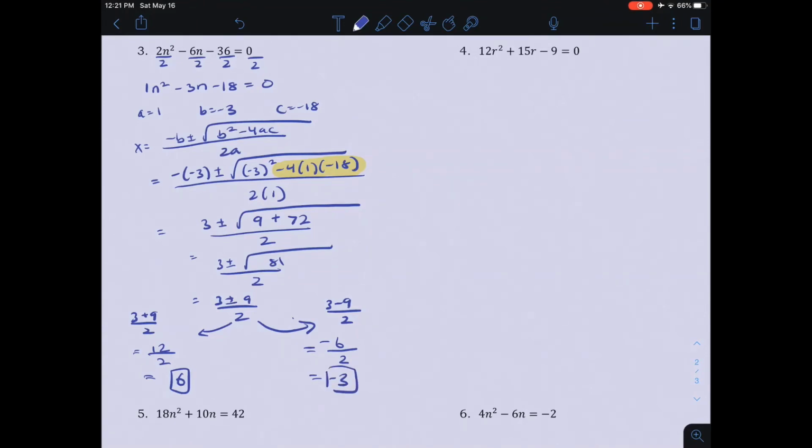So whenever you can, always look for the GCF, because if you can divide everything out by that number, you'll notice my A, B, and C values become a lot smaller. And that's going to make life a lot easier. So always look for the greatest common factor, even when you're using the quadratic formula. It'll save time and it'll make life easier. So at this point, I want you to try number 4 on your own. As usual, think about what we just did, do your best, and when you're ready, press play.